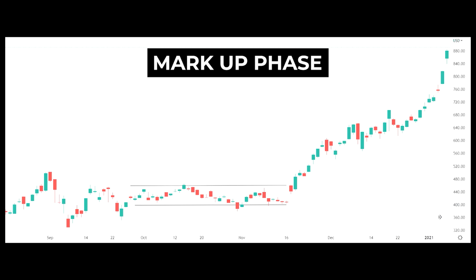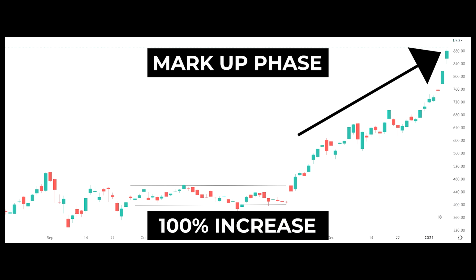As well, if the stock price isn't moving much, they'll buy more shares to prop up the stock price until it starts moving higher. But in Tesla's case, as you can see in this chart, the stock price doesn't need any help and goes up sharply and reaches $880, an almost 100% increase in the price. So now you're holding 100,000 shares and looking to take your massive 100% return. But how do you sell 100,000 shares all at once? So if you sold them all at once, you could probably easily push the price lower.